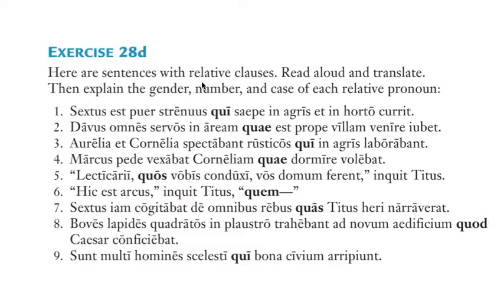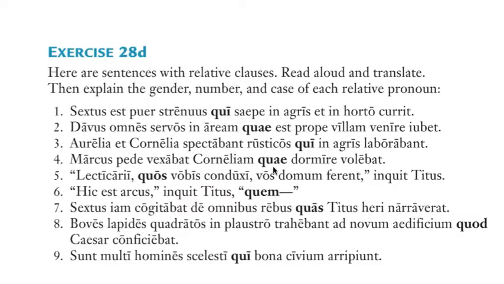Now, that sounds like a scary thing, but we use them every day when we say things like, this is the girl whom I love. This is the man whose son we adopted. This is the table which I bought at IKEA yesterday. Anything that is a who or a which or a that, those are the basics there. We use them every day. A relative clause tells you a little bit more about a noun, and that noun is called its antecedent. So let's have a look at this first sentence here, 28D.